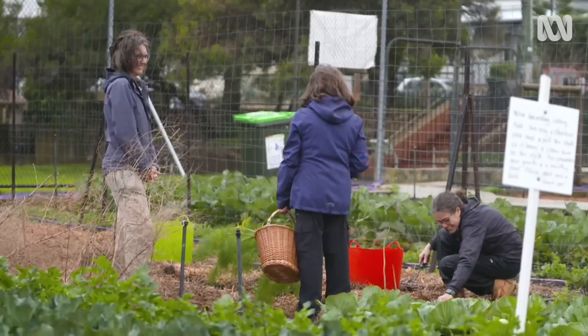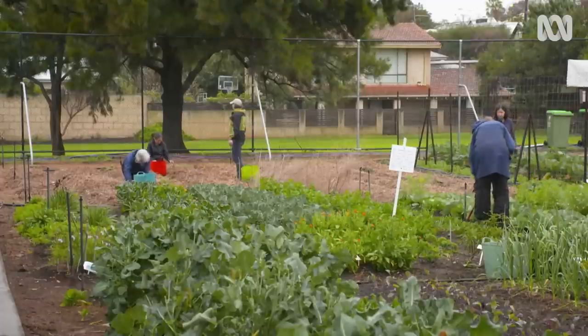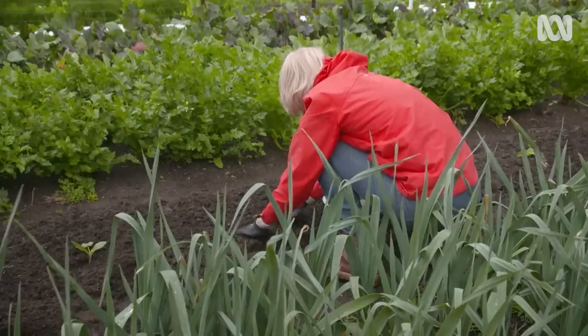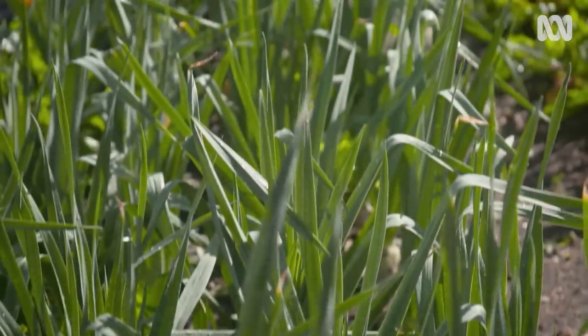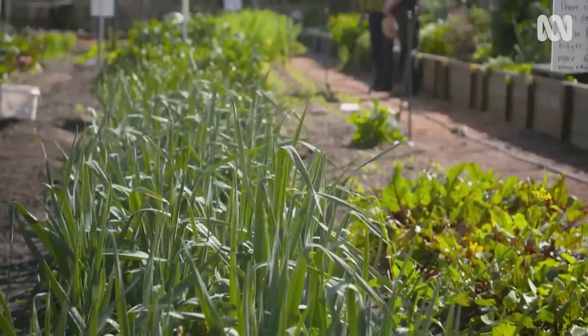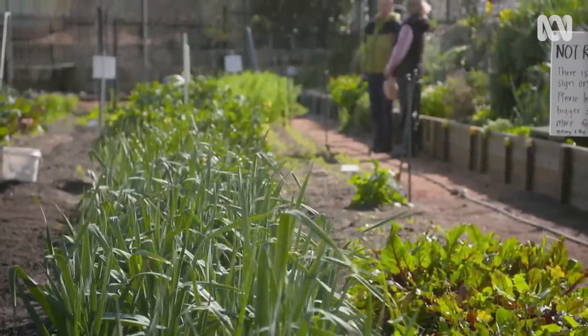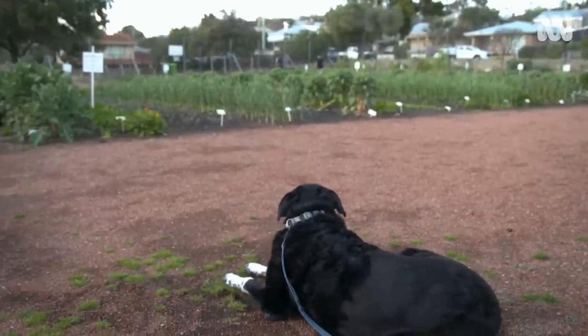So you're at member capacity, you've got a waiting list, you've got a model that lets volunteers contribute. How's it all come together like this? Oh, look, I think people just love the idea of local organic veggies right on their doorstep. So they come down, they pick their veggies, they see it all happening, and they get that experience of seeing the food grow and how we grow it and our challenges and our successes, and you just don't get that at a supermarket. Yeah, it's pretty special.